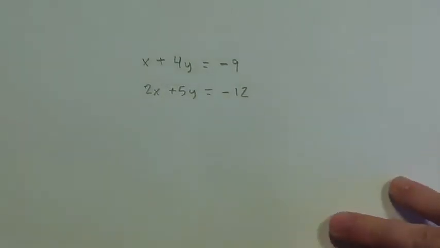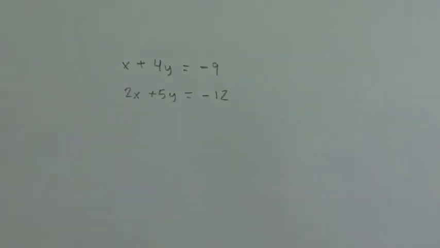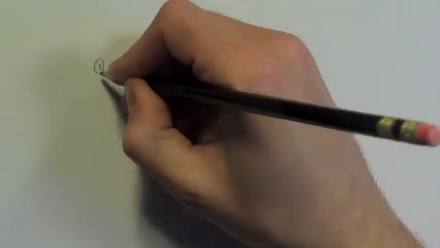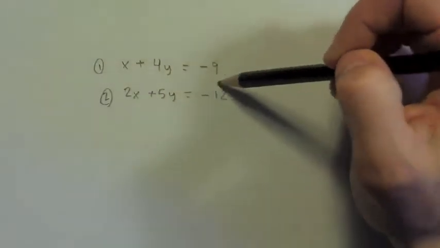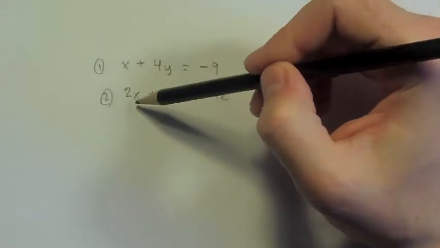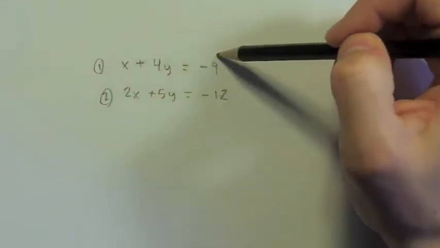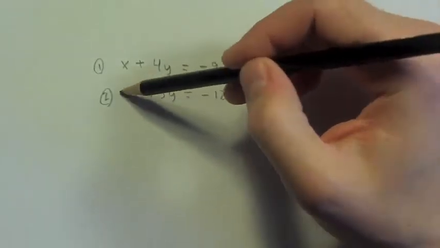Okay, so here's an example. I'm going to do the addition method again, just so we have 3 examples of both types, but using the addition method. If this is equation 1, this is equation 2. Now this one, you might not naturally think to use the addition method, because neither of these things are going to just naturally cancel. So what we're going to do instead is see if I can find a thing that I can multiply maybe equation 1 by to get it to match equation 2.